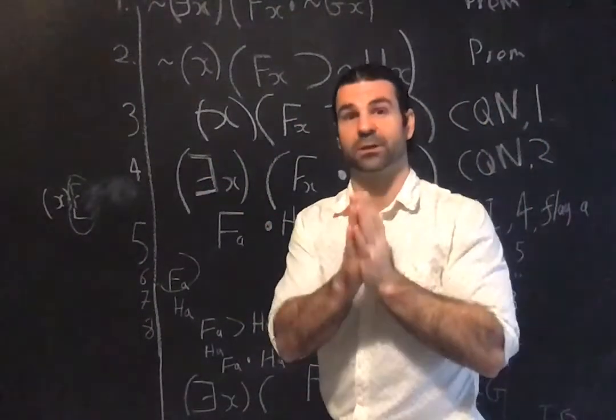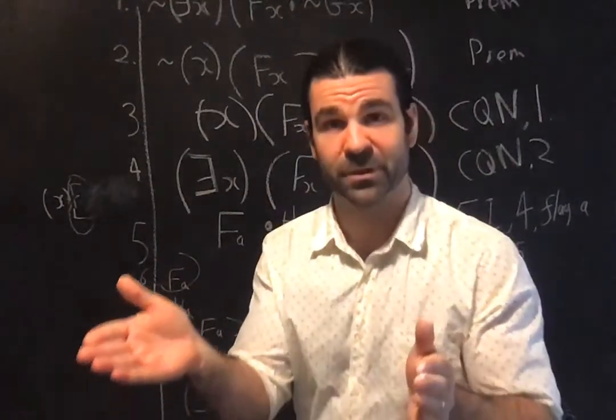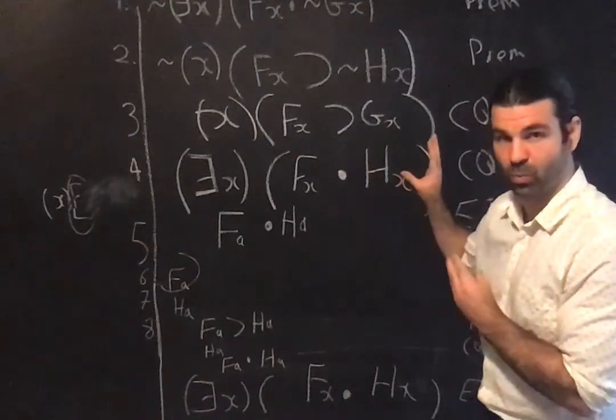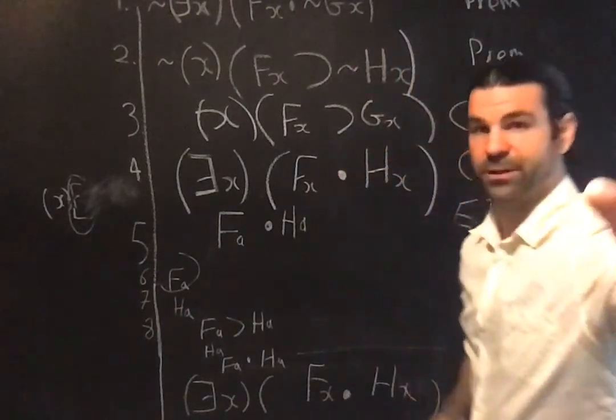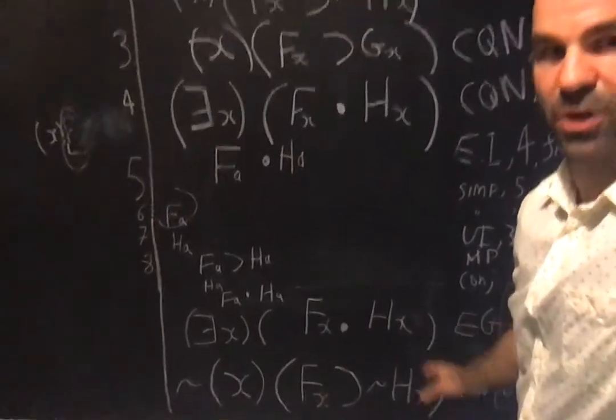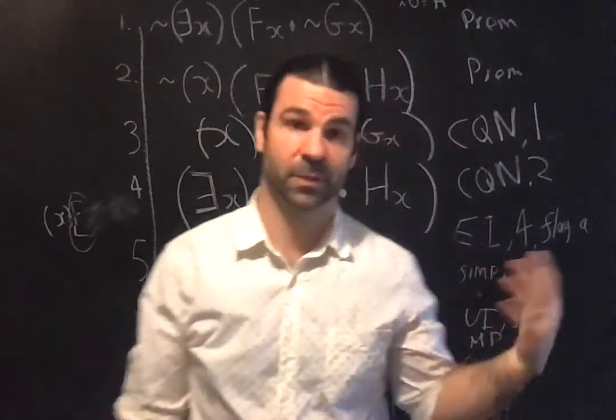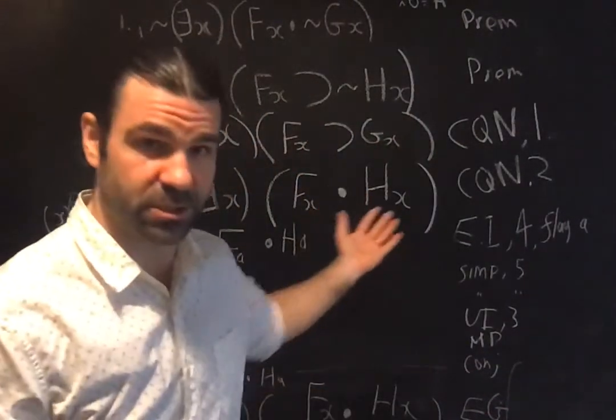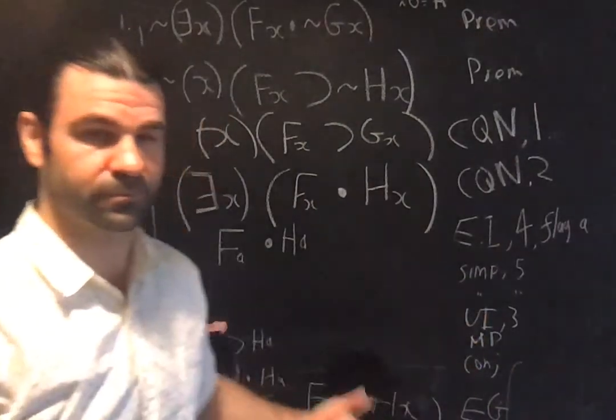Big unit 14 lesson. Distinguish formulas in quantifier form from those which are not in quantifier form, right? And the major application of that is going to be in proofs. Recognize this and that conclusion as not in quantifier form as rather negations such that you need to transform them. In this case, in most cases by CQN, such that you can do the instantiation, such that you can apply the instantiation and generalization rules.